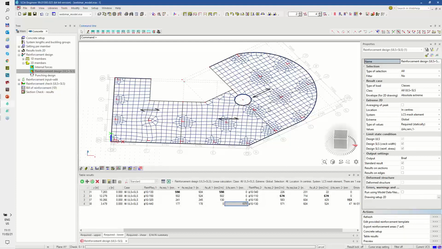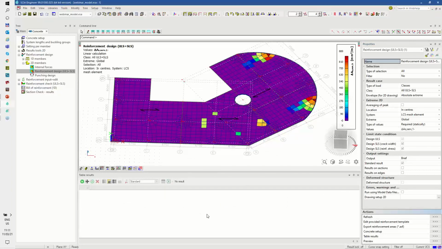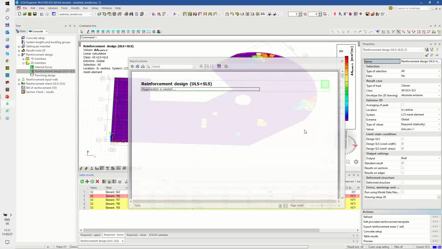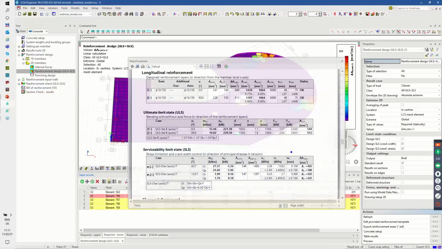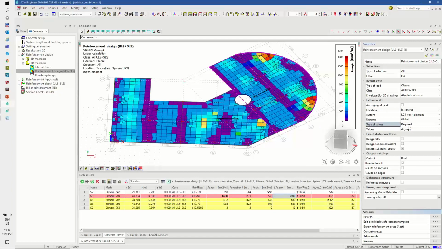And you will see that now the situation will be different, because in some part of the slab the serviceability limit state will be the key player. So you can see I now have different places where this case is the most important. Again, I can load the results and explore the situation here more. We will see that now I'm using the crack limit, which is lower than before, and because of that I need to increase the reinforcement. Okay. So now if I see the required reinforcement, it's increased, and now I can check my provided reinforcement as well.